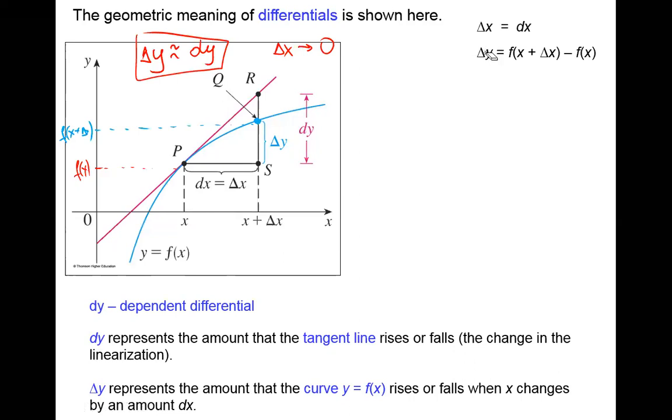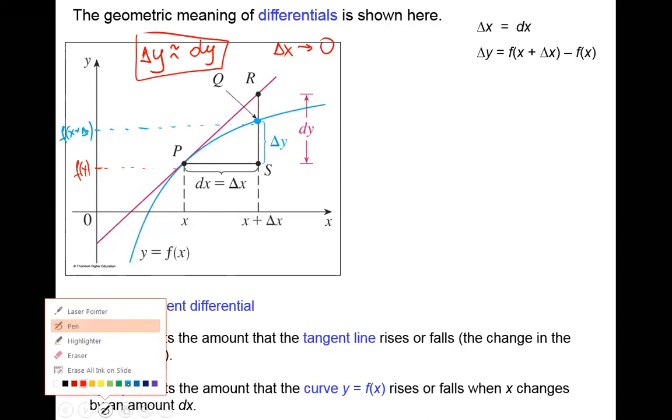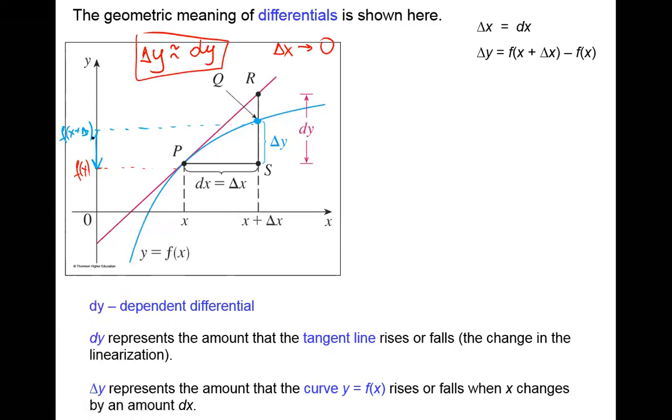In order to compute delta y, we can see delta y is simply this difference, right? The difference between f of x plus delta x minus f of x, just the vertical distance. We can see that's just the difference, no problem. And again, we may notice that this is not an easy computation because this involves the actual function. And delta x is always tiny.